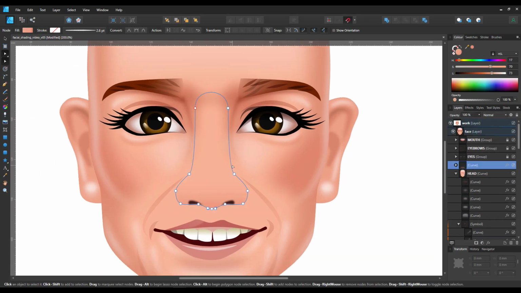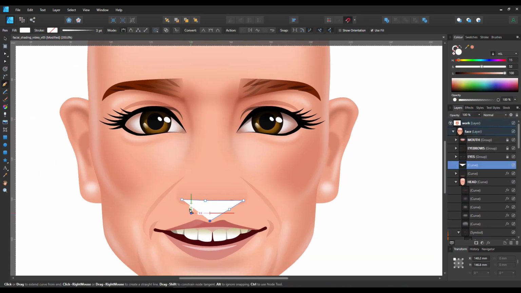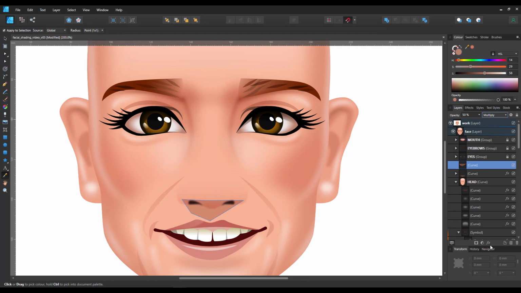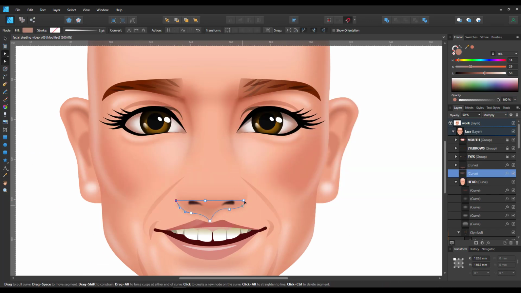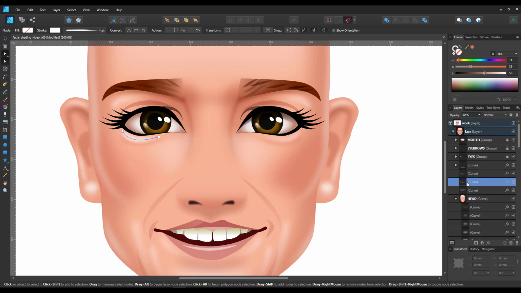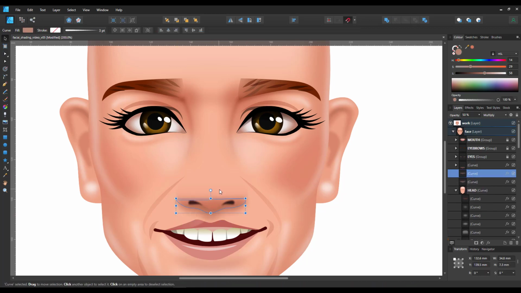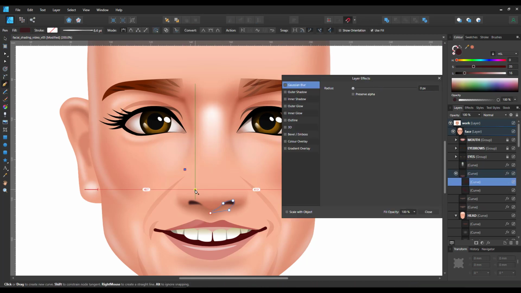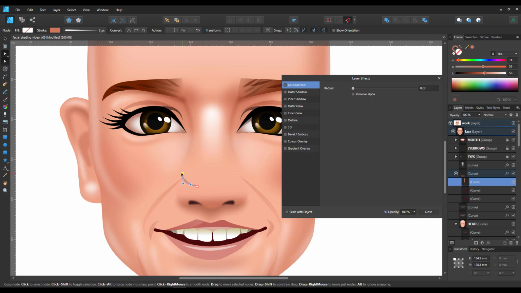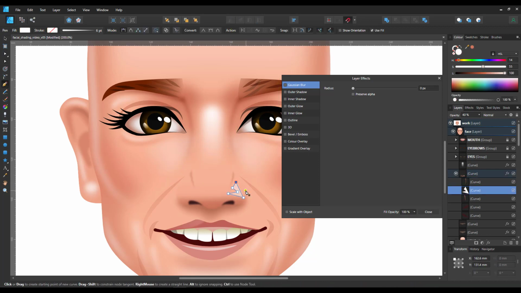That leaves us with the nose. First up, it gets a shadow underneath, a blurred shape that is adjusted and duplicated for a more intense look. A deformed circle forms the highlight on the ridge of the nose. Two lines on either side give the nostrils a little bit more shape. The advantage of working with tapered strokes is simply the editing speed. I just need to move two nodes to get them right.